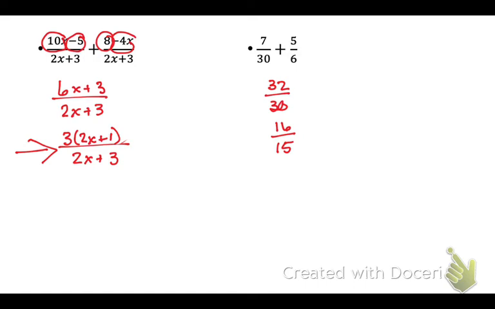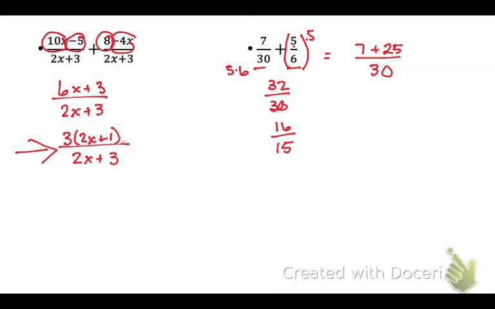Okay, so on this one, I have 30 and I have 6. What is my common denominator? 30. Because 30 is 5 times 6, yes? They both have a 6 in common, yes? So the only thing you have to multiply this by is what? 5. What's 5 times 5? 25. So your 7 plus 25 is 32. And then you have to reduce.